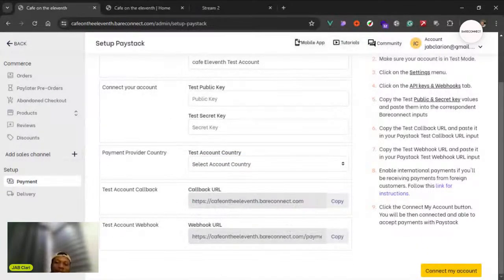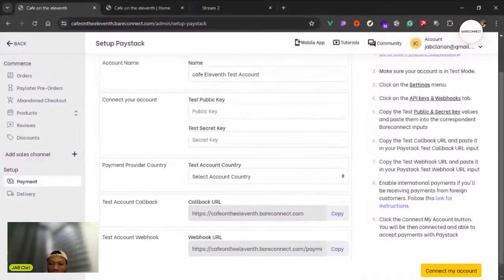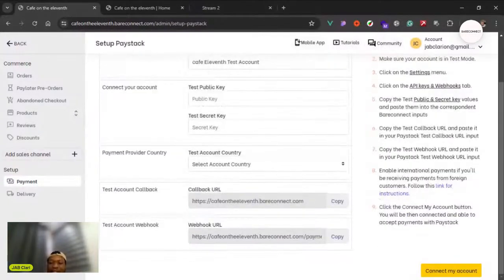And this is where we are saying that we have started looking into a feature where you wouldn't need these things again. It's all going to be a button which you can just click and it's just going to connect with your Paystack account. That's if you sign up with Paystack.